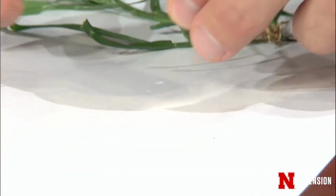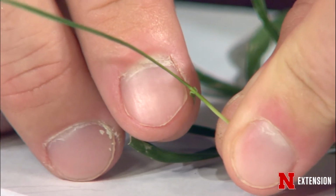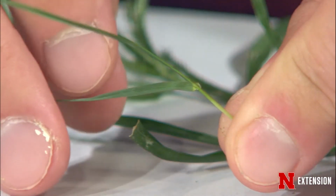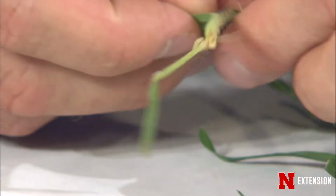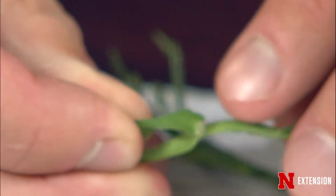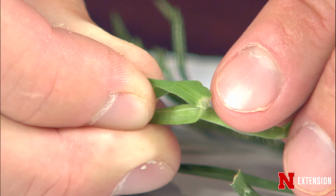I have another grass here that I'll pull up really carefully, and this is a level of detail that I need. If you look right where that leaf is coming off of that stem, I'm looking for these little things called auricles, and they're just like little fingers that are going and wrapping around the stem. Some grasses have it, some grasses don't, and so those are other things I'm looking for. And then finally, I'll look for hairs, and so I'll pull the leaf back, and I'll look for this little membrane here that may or may not be there. It can be membranous, it can be hairy, or it can be absent. This is called the ligule.